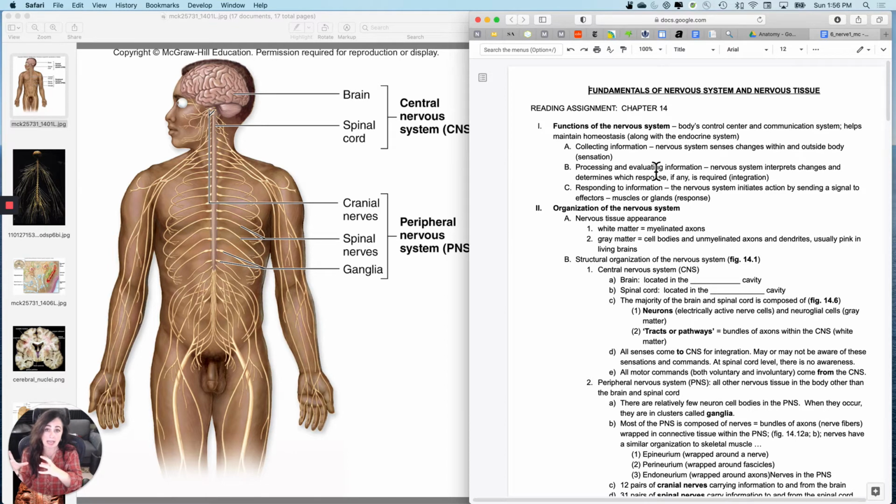So the next thing that's going to happen is you're going to have to do what's called integration, and integration is processing the information. So you'll send it into your brain or your spinal cord, and your brain or your spinal cord will assess, generally subconsciously, hot, how hot, too hot. And when a response is necessary, and it is in that circumstance, the nervous system is going to command information to go out to a place that could effect a change. So information in, sensation, information processed, integration, and then command the response, which is motor activity.